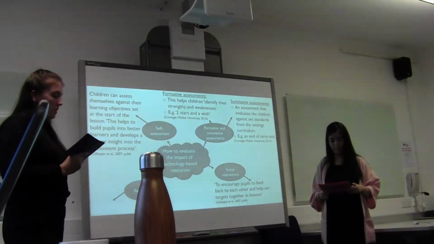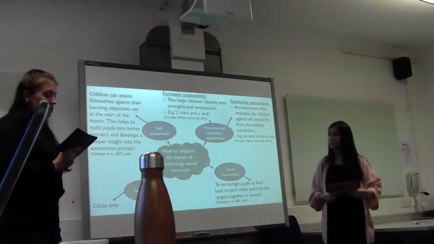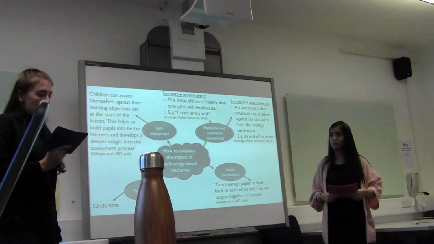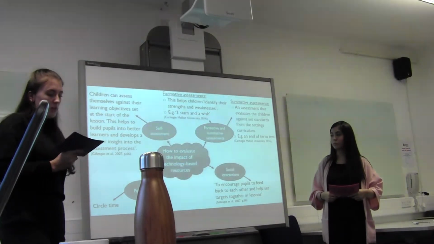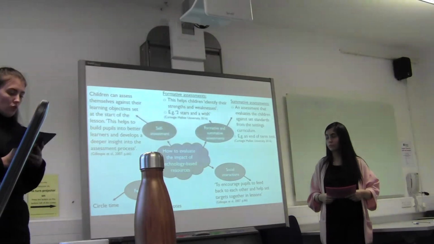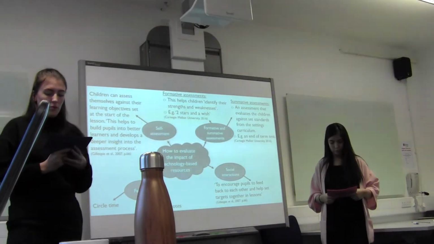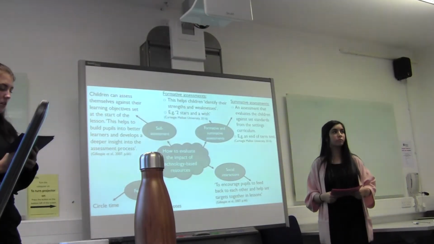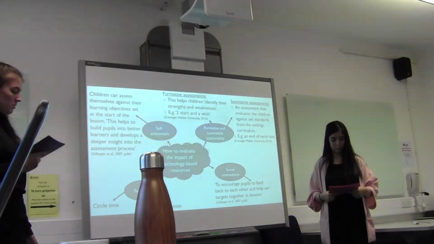Feedback. In placement settings, they use circle time, where children discuss what they have learned during lessons and show gestures to get all the children involved, such as a thumbs up or a thumbs down to show their understanding. Post-it notes. Children write one thing they have enjoyed and one thing they would like to improve. The teacher can then discuss with the class the feedback given from this task. This has also been reinforced within placement settings.